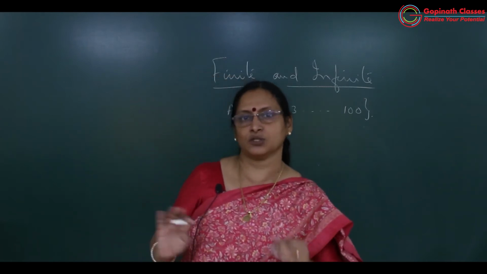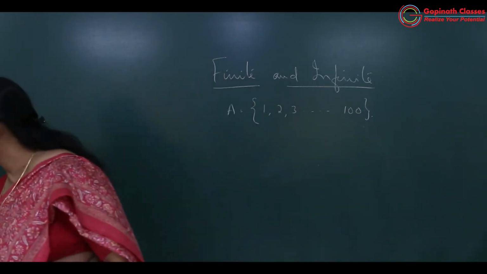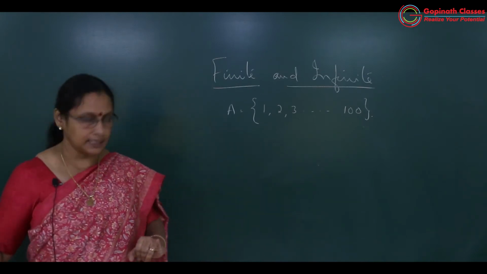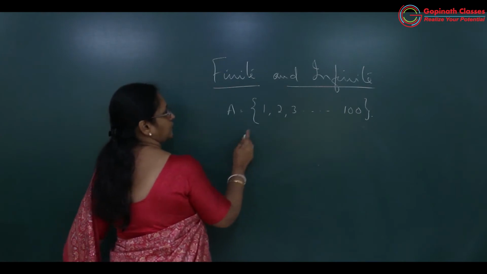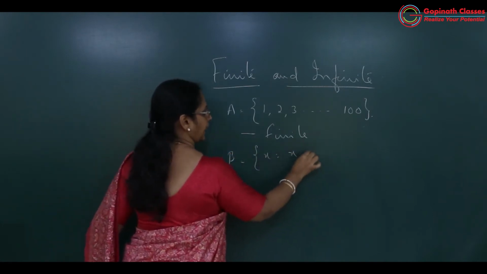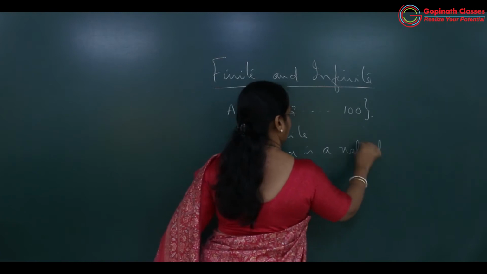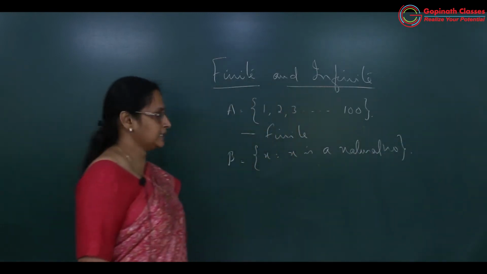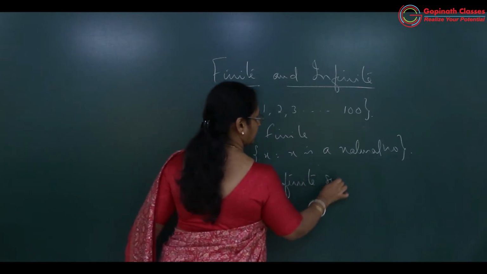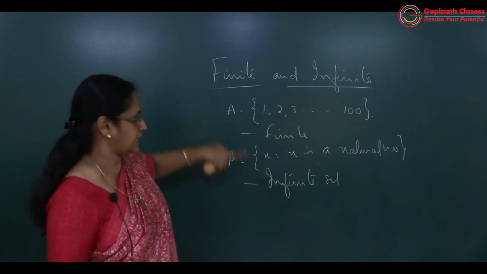Now based on these two points, that is the empty set and finite and infinite sets, there is an exercise, Exercise 1.2. Before that, there is one more point, that is equal sets. I hope you understood the empty set and finite and infinite sets. I will give you an example of an infinite set. This is finite. This is finite. B is x such that x is a natural number. Look at this set. It is an infinite set. In an infinite set, it is never ending, not a finite number. I hope you are clear about finite and infinite sets.